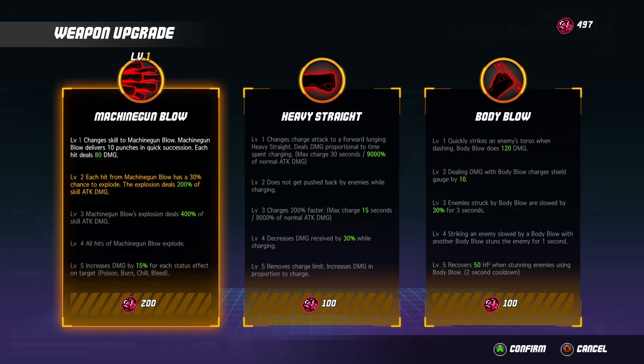Now, what's the machine gun blow upgrades? Each hit from machine gun blow has a 30% chance to explode, doing 200% of skill attack damage. Explosion deals more skill attack damage. All hits a machine gun blow then explode. Increased damage by 15% for each status effect. That is ridiculous. And look at that. If I hadn't bought that other upgrade, man.